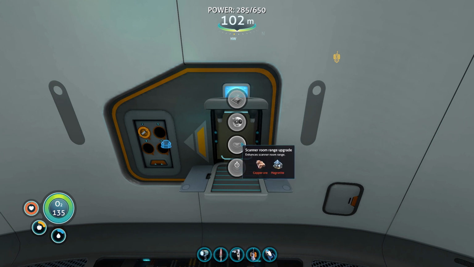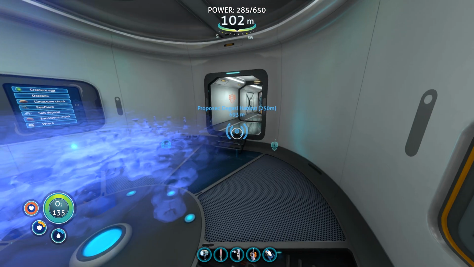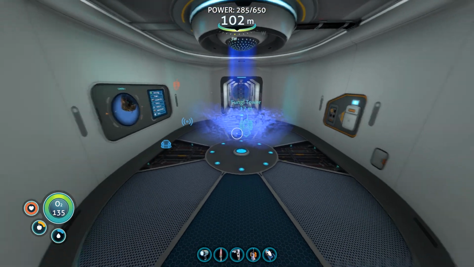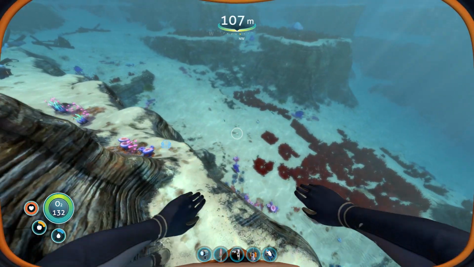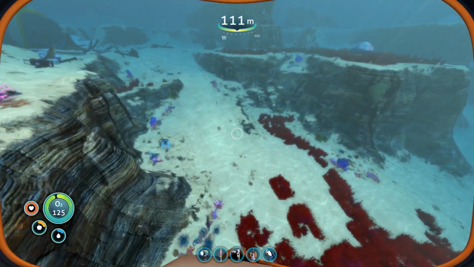So I need 1 copper, 2 gold, 2 silver, and a magnetite. Calorie intake recommended. And food and water, because unfortunately, biological clock keeps ticking on. I thought this was the feature, goddammit. Okay. Well, I'm gonna get to work, guys. Let's do this.